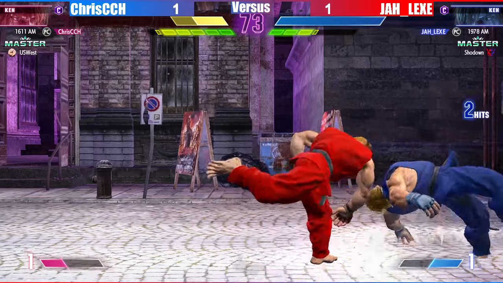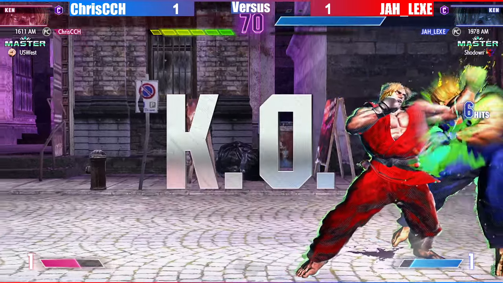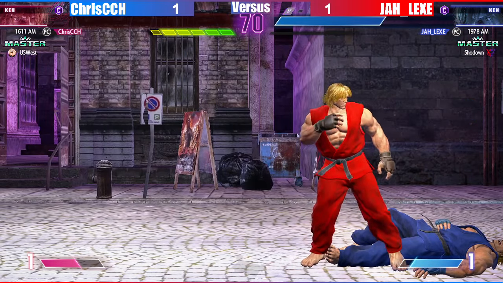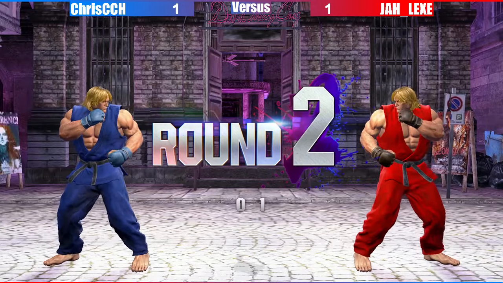Throws them to start the corner pressure. With the life gap opening up, they get some. Player 2 takes the round like a thief in the night. What else can they get away with? Round 2. Fight.